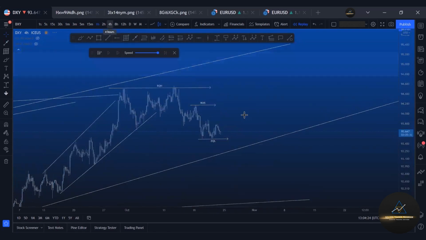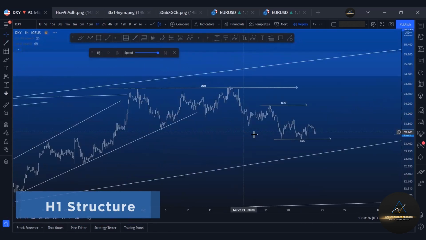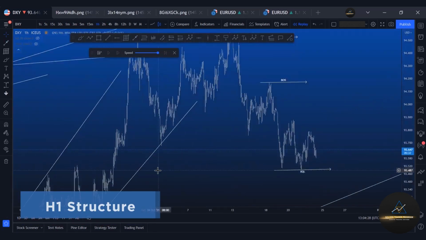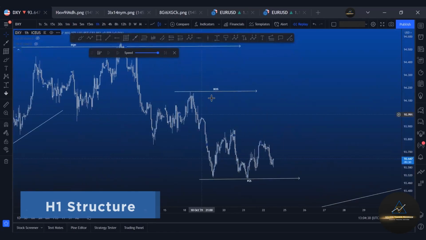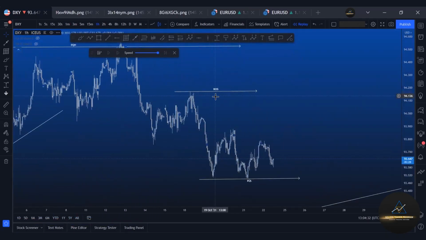So let's go to the 1 hour now. 1 hour is when we can start to redefine everything. So on the 1 hour time frame now, this is the 4 hour high. We're focusing on the 15-minute structure breaks, right? Depending on your trading style, but with my trading style personally, it normally just starts on the 15 minutes. So this is the 4 hour structure / the 1 hour. Follow it around if this is the previous structure, right?